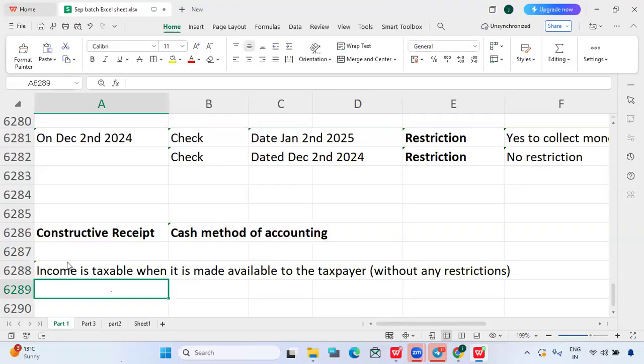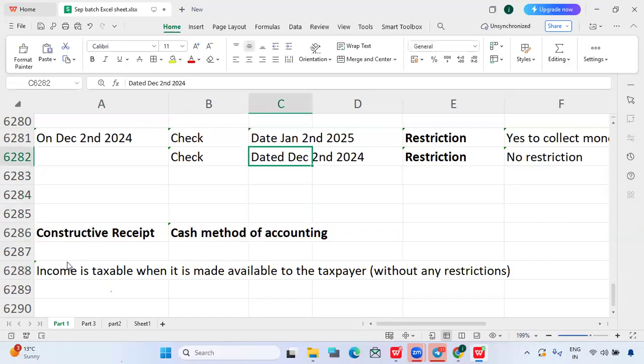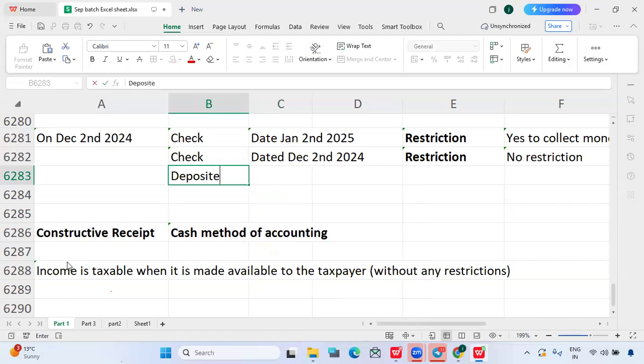And even actually if you receive, so did we receive actually here? No. So to collect the check, what we have to do? You have to deposit the check in the bank, and it will take 2-3 days' time. So we have that processing time, right? It doesn't matter. In this case, let's say we have received a check on December 2nd, dated 2024, but I deposited on Jan 1st, 2025. That means I have collected the money in the next year.